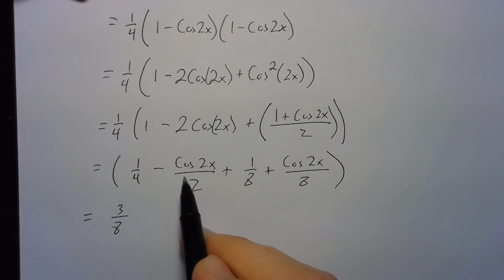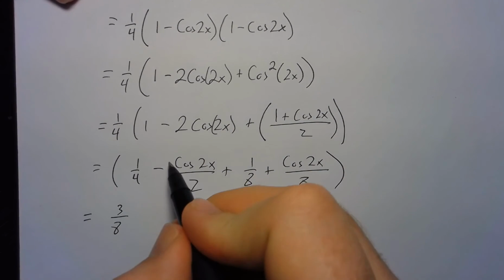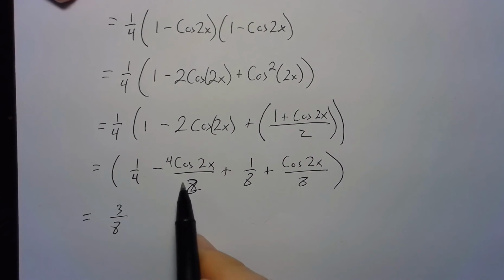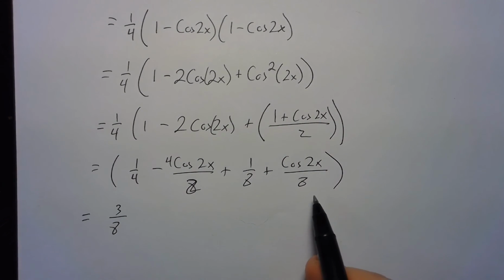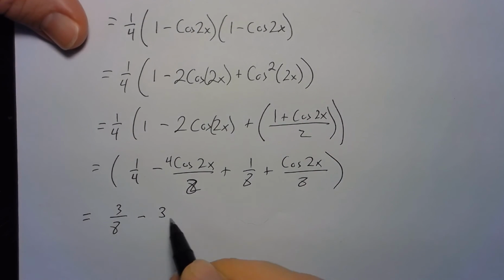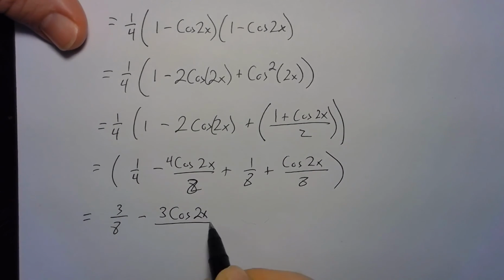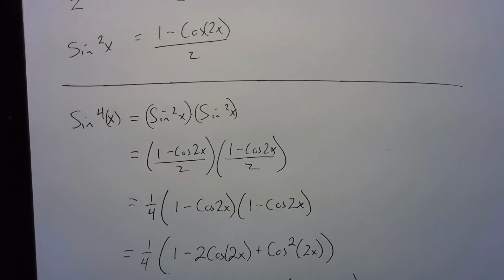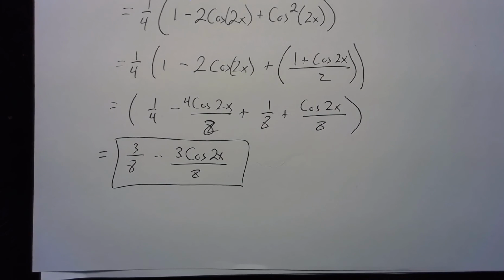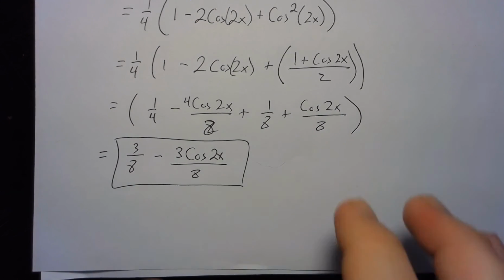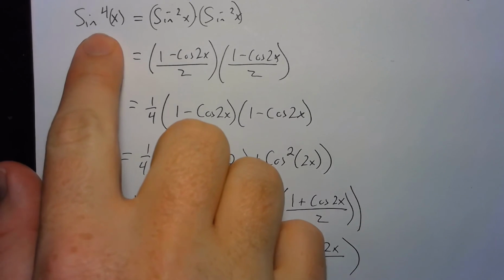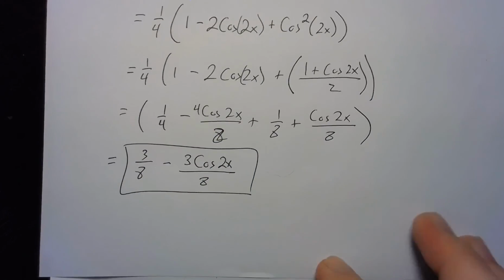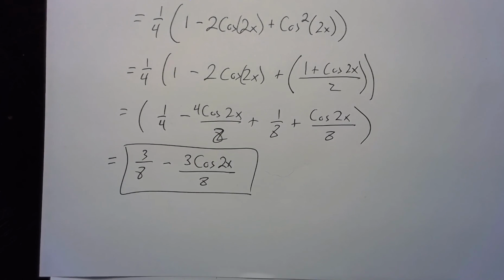Lastly, the other thing I could do is I could multiply this one on top and bottom by 4, providing me with 4 over 8. And then I'll have negative 4 cosine of 2x over 8 plus cosine of 2x over 8, providing me with a minus 3 cosine of 2x all over 8. This will be, again, reducing this power of 4 function down into a simple double angle function. This is how you generally manipulate your power-reducing identities, and the questions that we utilize power-reducing identities with will most commonly be: reduce this power so that the expression that you are left with no longer has a power greater than 1 on the functions.